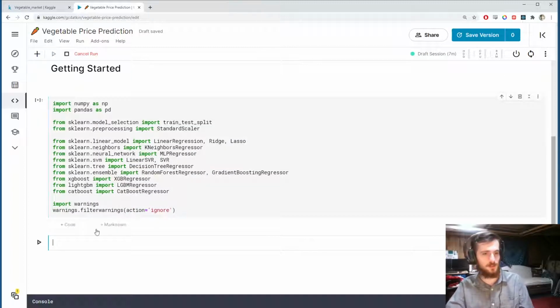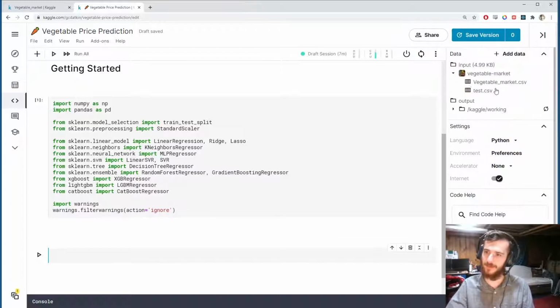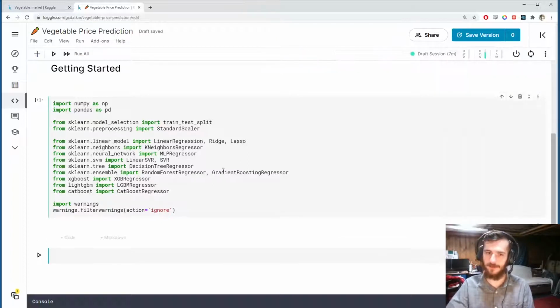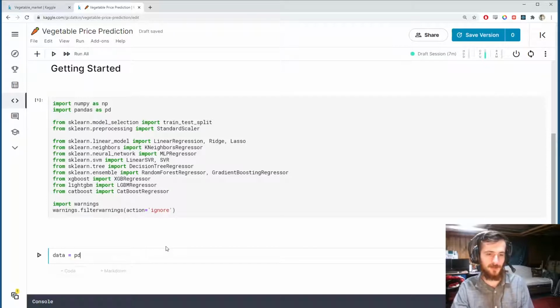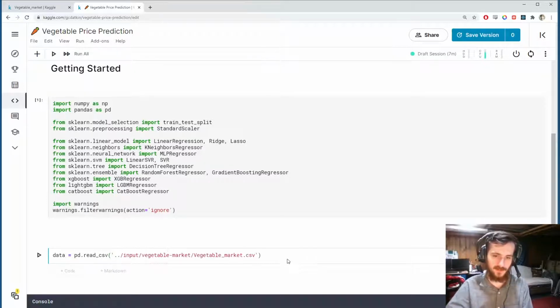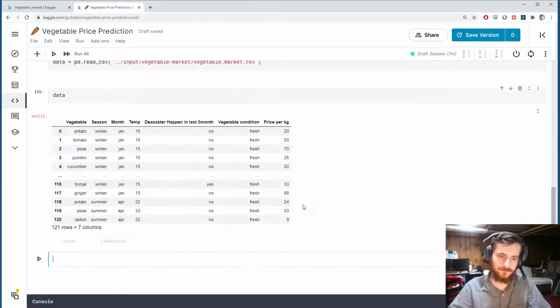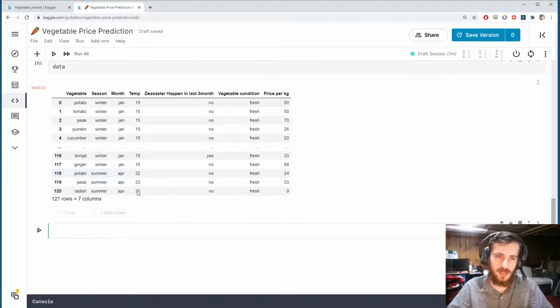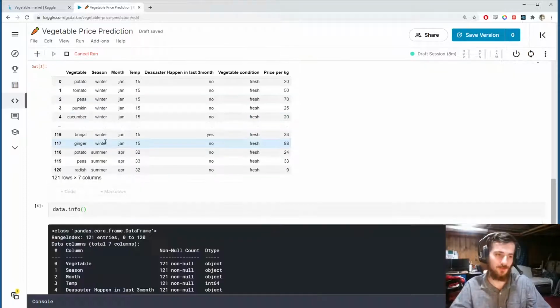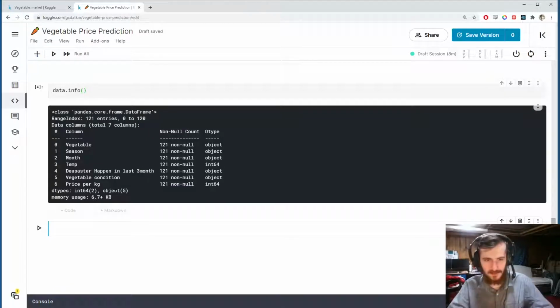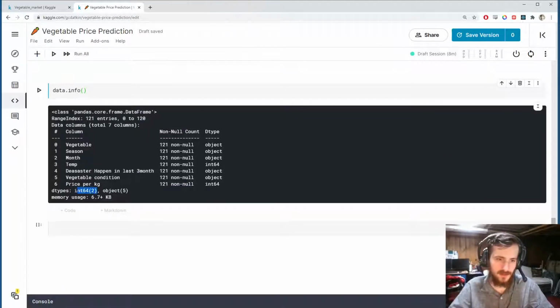Let's go and import all of that, and I can get the file path to the CSV file up here, copy file path, and I'll just load it in with pandas.read_csv, paste in the file path, and we will take a look. Alright, so it's a very simple dataset. We do have to encode a bunch of these columns. We can get a little more information about the dataset with data.info. And you can see we have 5 object columns. There are only 2 integer columns, one of which we are trying to predict, which is the price per kilogram. We also can see we have no null values, at least not encoded as NA.